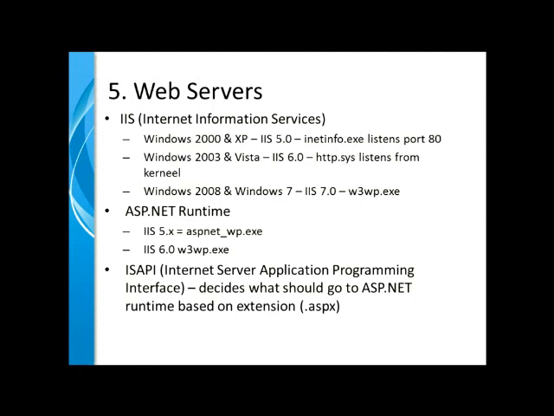So in Windows 2000 or XP you had IIS 5, and that listened at port 80. And then with Windows 2003 and Vista, they put IIS 6, where HTTP.sys listens from the kernel, and in Windows 2008 and Windows 7 the default IIS is 7.0.